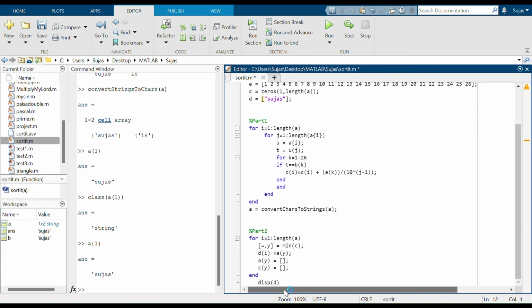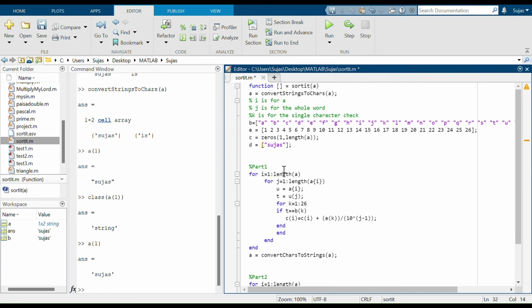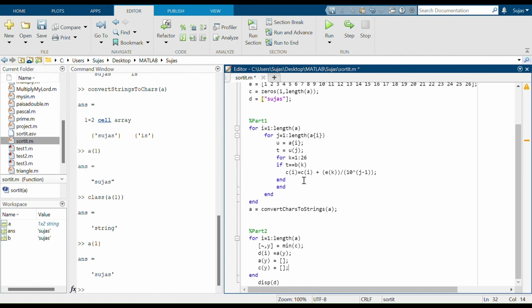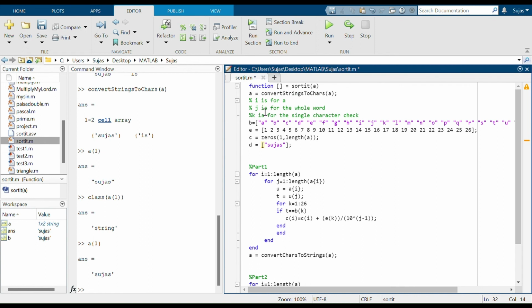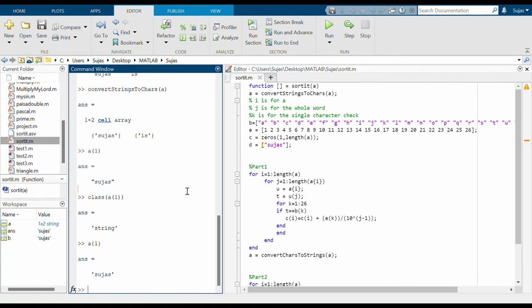So you can clearly see how this is happening, and at last this D matrix is displayed. So that's how the function works. A was the original matrix, B was the matrix of the characters, E was the matrix of the values of characters, C was the matrix containing the values of A, then D was the final matrix. I was for A, J was for the whole word, and K was for single individual characters.